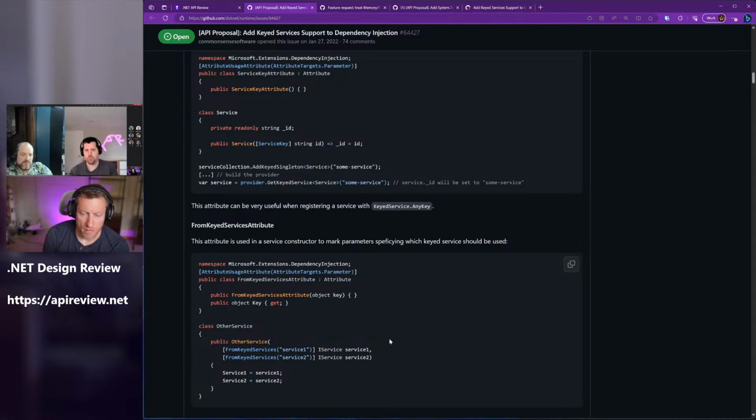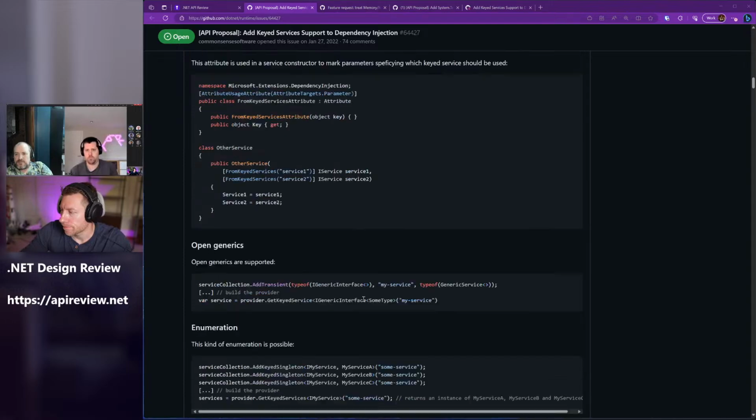That's what I was asking, is somebody ever using something that's not a string? Because it seems like it's the most desirable key. Enums and types can both be literal or attribute literals. Yeah, ints as well, if you really want to go down that path. In our case, we use type directly. You don't have to use the attribute, right? If you use the get keyed service method, you could pass in anything. Yes.